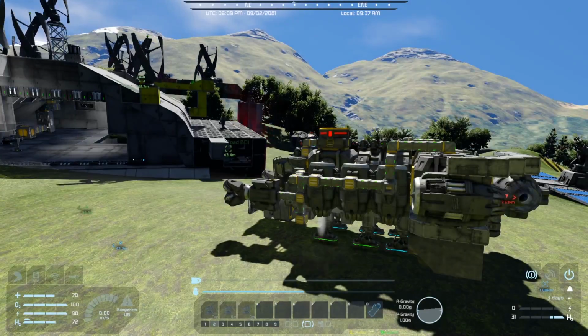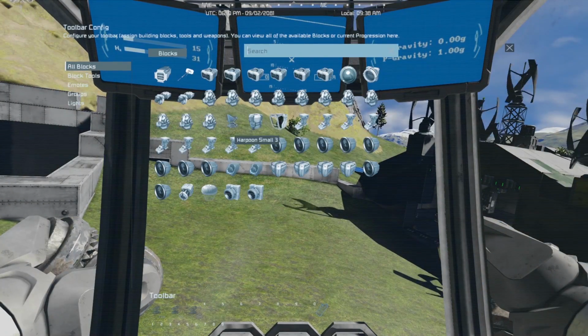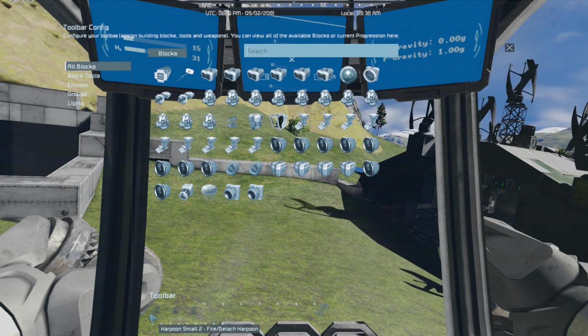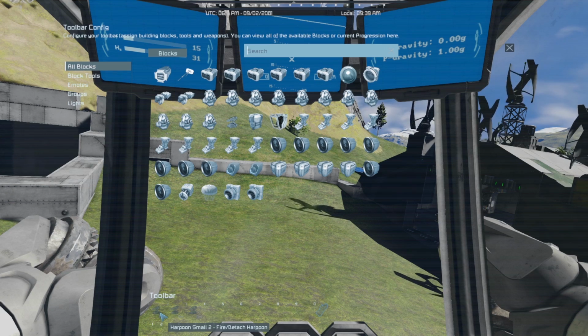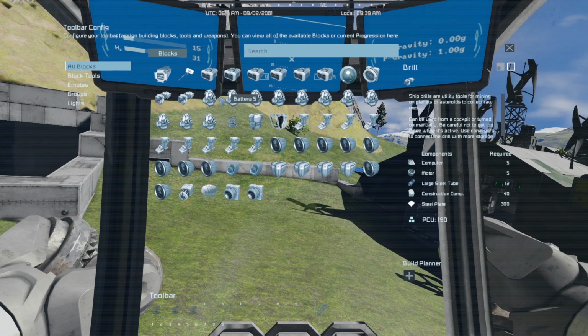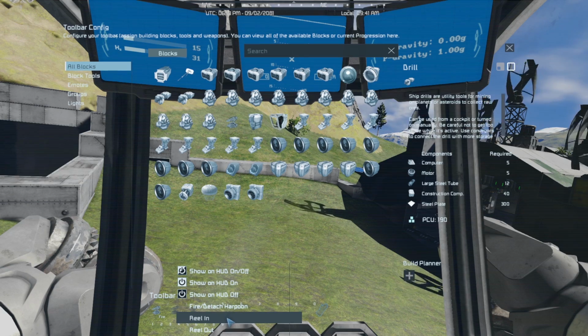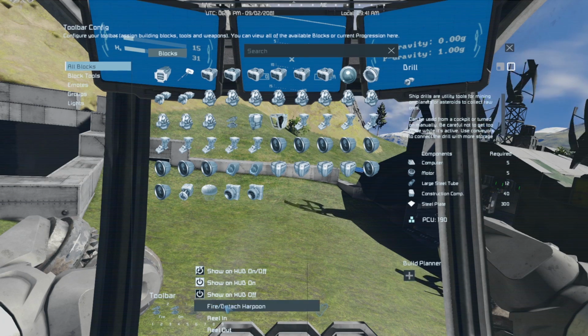Well, we should probably try it first before we fly all the way out there. So we'll jump in here. I'm gonna drag the Harpoon on here. I did attempt this earlier and then realized, oh, you gotta have canvas to arm it. It's not under block tools. It is under the main listing though. Harpoon number 3. Let's do fire and attach Harpoon. And then the other 2 options that it has are reel in and reel out.